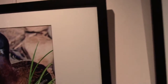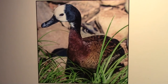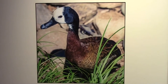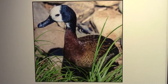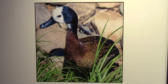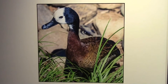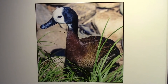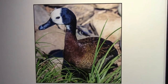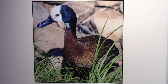Over here to the White-faced Whistling Duck — really a misnomer, as this bird is not a duck at all. He's actually a goose, with a penchant for pair bonding and highly social behavior. Although they hunt primarily at night, they will also dive on a predator, which is a behavior unheard of in ducks. So this guy is kind of a very unusual bird to be called a duck.